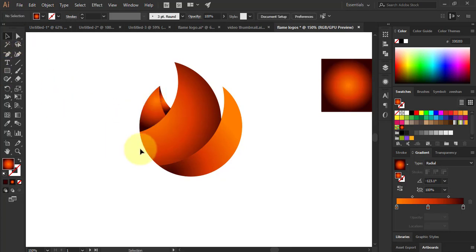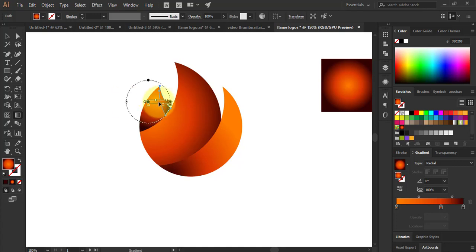Once it is done, I'll go to gradient tool, and I will just increase the size of this gradient and bring this darker one here, and now the logo is almost ready. Nope, it's not ready. This one is not perfect. I'll just try to get those darker colors here so that it's a bit visible. Nope, it's not perfect.